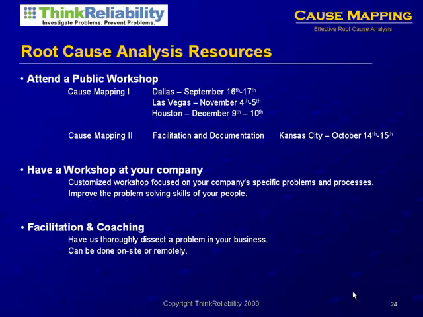If you want to learn more about our methodology, obviously this is the point of us delivering workshops and the clients that we have that do both in-house workshops and attend public workshops. Our next public workshop from this date is in Dallas on September 16th and 17th. We have a Cause Mapping 2 workshop, which is specifically about facilitation and documentation. We go through a lot more about the process of how do you make it simpler, which is really the definition of facilitation, means to make easier. How do you make it easier to collect and organize all that information? How do you do it quicker? And how do you make the documentation easier? So that's going to be in Kansas City on October 14th and 15th.